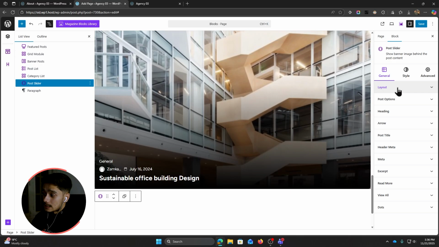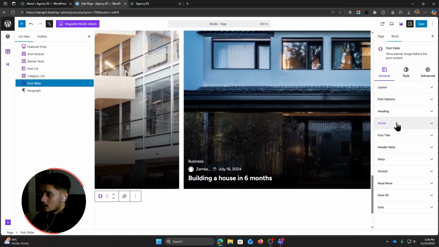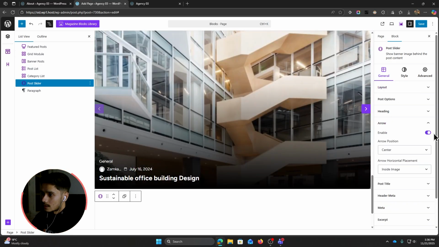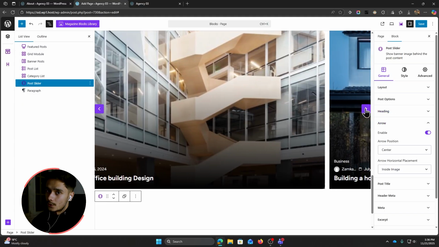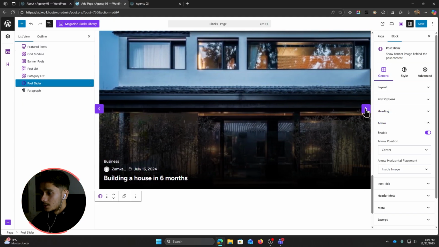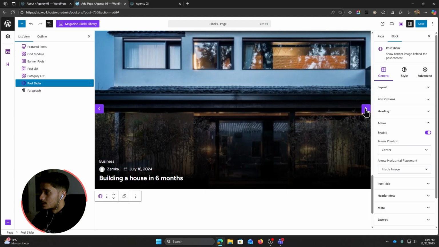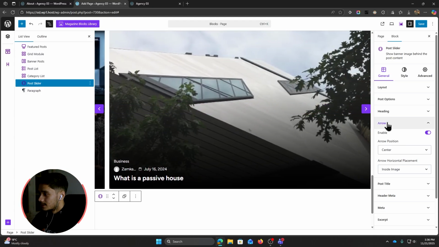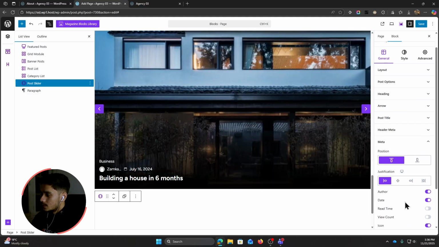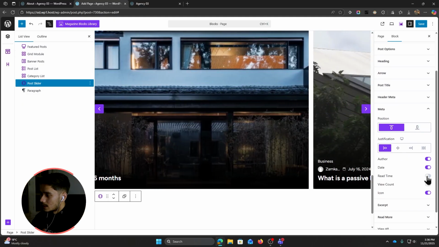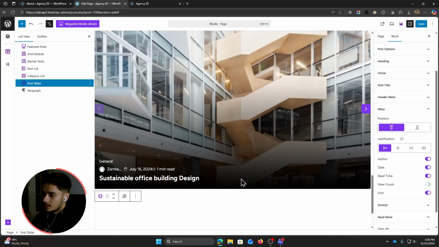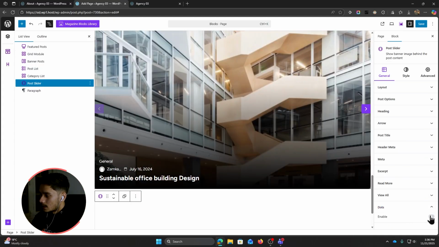And now since it's a slider, suppose I want arrows or dots around it so that I can navigate things easily, then yeah, there it is. I've got arrows as well that I can click on, or your viewers would click on to slide the posts. I think slide is a better word there. Suppose I want a few different other meta options, like the read time, how long it's going to take to read this entire blog post, or the view count. Then yeah, I can add those in here. What about dots? Yeah, you know what, I think dots would look pretty dope. There it is, those are our dots.